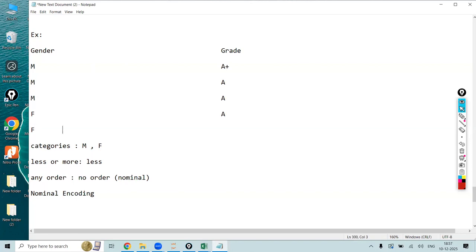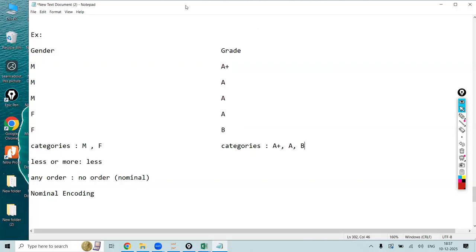And one student has got B. Now, for example number 2, what are the categories? Categories means nothing but unique values. First unique value is A plus. Second unique value is A. Third unique value is B.